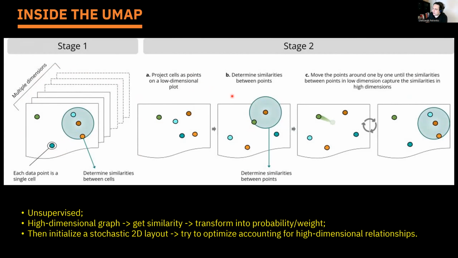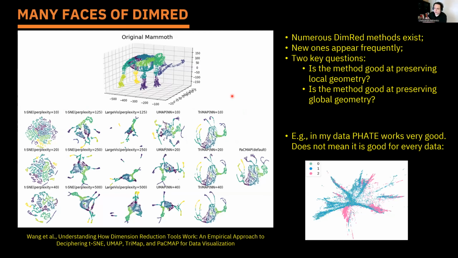Now the problem is there is no better or worse dimensionality reduction technique, which also opens you quite a lot of space for developing your own new approaches. This is what is called a benchmark for dimensionality reduction methods. On the left, you can see this beautiful 3D mammoth picture, and basically below that, you can see how different dimensionality reduction methods are successful or not successful in recapturing this mammoth in a 2D space.